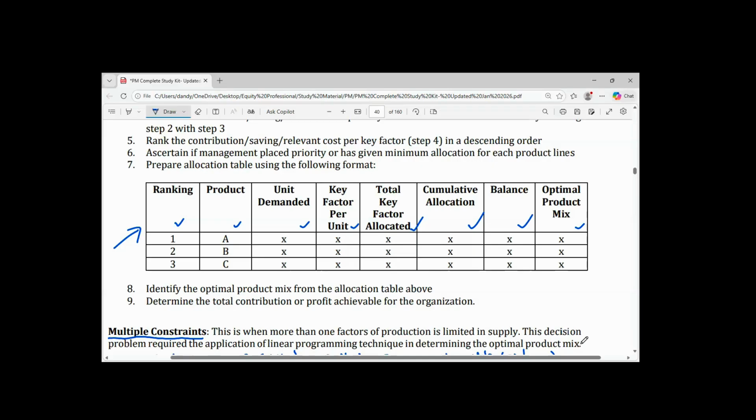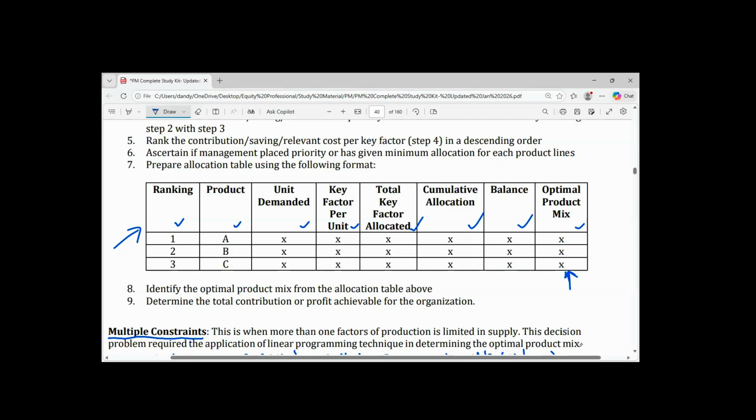Then the final step, or step 7. Step 7 is to determine the optimal product mix. The optimal product mix is in this step 6. Whatever you have here in step 6 is what you are going to produce. However, in addition to your production mix in step 5, in step 6, if in the question you have minimum allocation, then that minimum allocation plus whatever you have in this table as your optimal mix, the two of them together is what will represent the production plan that will maximize contribution.